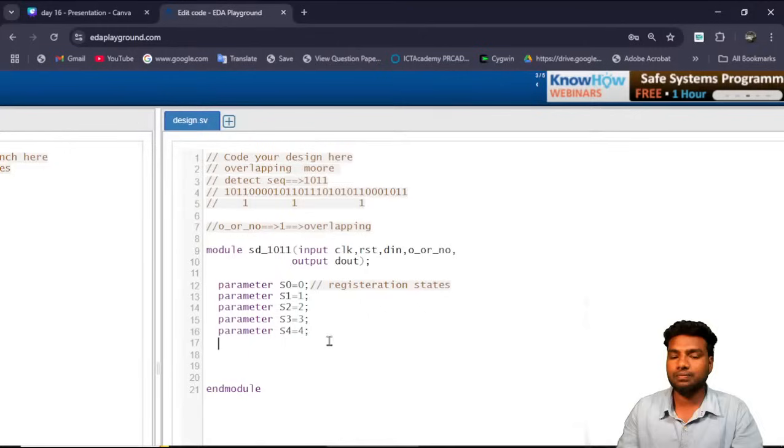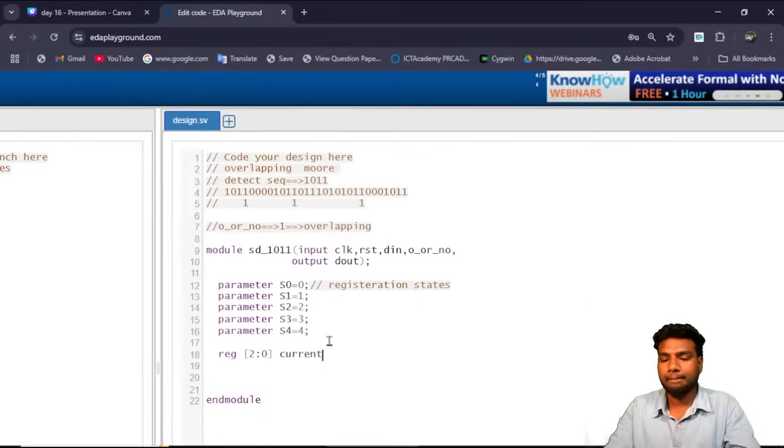For state changing I need additional variables like next state and current state. So I create one variable, current state, and next state.